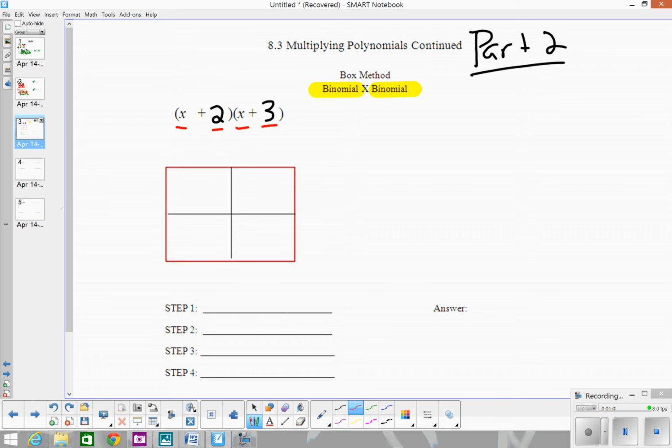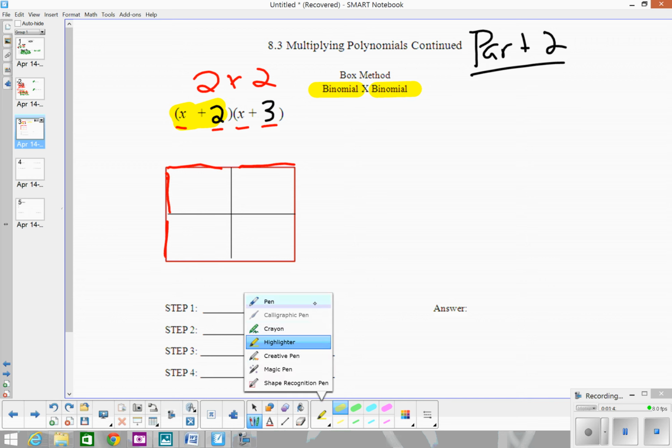So now I have two terms times two terms, so it's a 2 by 2. For these, our box is going to look a little bit different when we use the box method. Now that we have a 2 by 2, I need a 2 by 2 box. This is going to be very similar to working with our monomial times a binomial. Just pay attention when we set up the box. So let's work with our first set of parentheses.